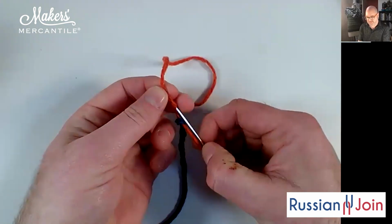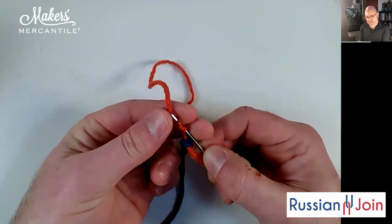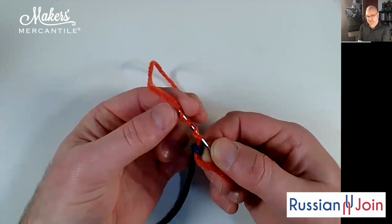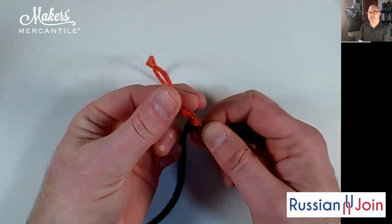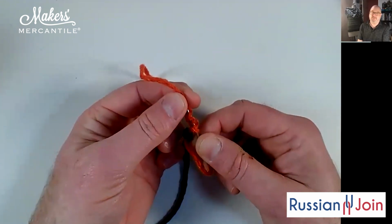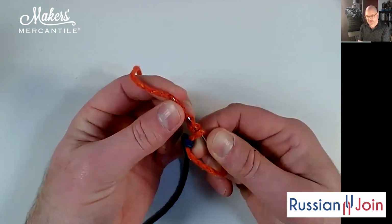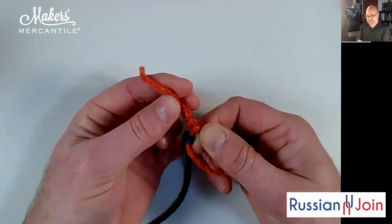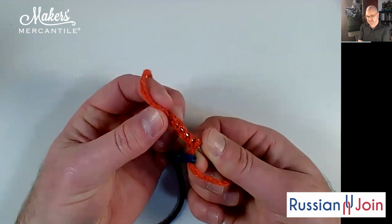So I'm going to do exactly the same thing that I did a few minutes ago. Just back and forth and back and forth. The cons, maybe not the greatest parts about this, would be it requires a tapestry needle. Of course, you've got to stop and find your tapestry needle, which is certainly somewhere, and usually it's fairly available. It does create a little bit of a thicker yarn right at the join, and sometimes that can be visible.